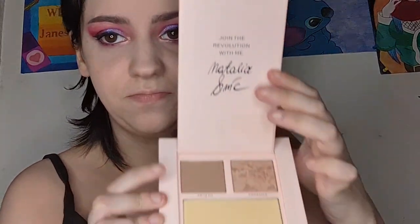Now for some bronzer. So I've got this Revolution Pro NAIF Limited Edition palette. I'm gonna use the shade Desert. I don't really have any single blushes from Revolution, to be honest, or single bronzers from them, so I figured I would just use what's in this palette.